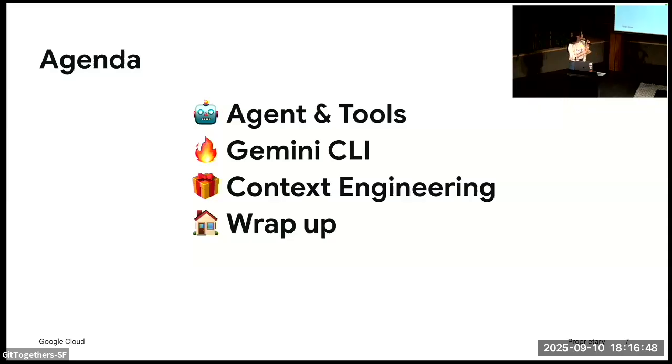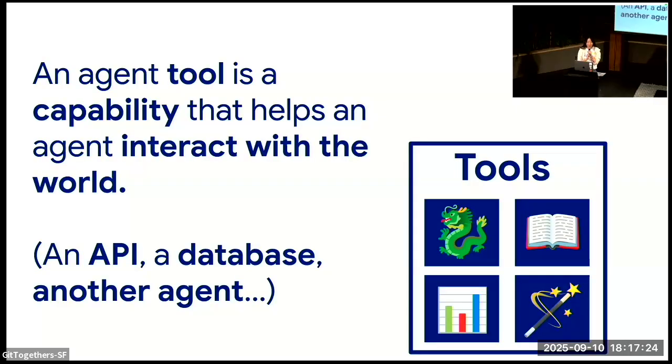Today's agenda: I'm going to start with the tooling, and talk a little bit about how to build an MCP server with ADK. Then I'm going to start with Gemini CLI and do some demos on how to add MCP to Gemini CLI. Next, we're going to talk about context engineering: how to add memory to Gemini CLI so that you can build an MCP server with Agent Development Kit. And I'm going to wrap up at the very end. So this is today's journey. I invite you to join me, and I'm going to start with the tooling part.